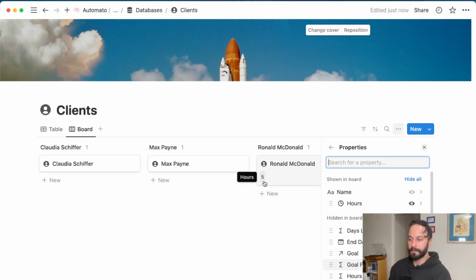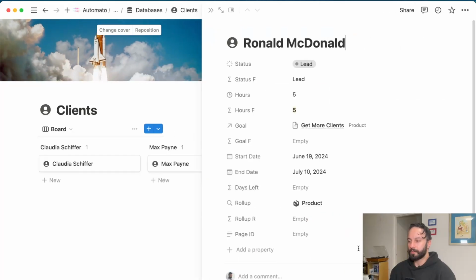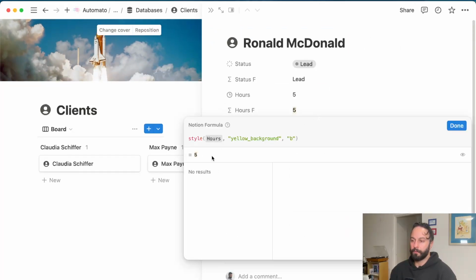You can see there's a 5 popping up. This is nice, but if you're working with a bunch of people, they might have no idea what this means. You have to hover over it. At a glance, it's not easy to understand what this 5 means. Does it mean we have 5 projects with him? Who knows? So you click this, and this is what I do in my workspace.